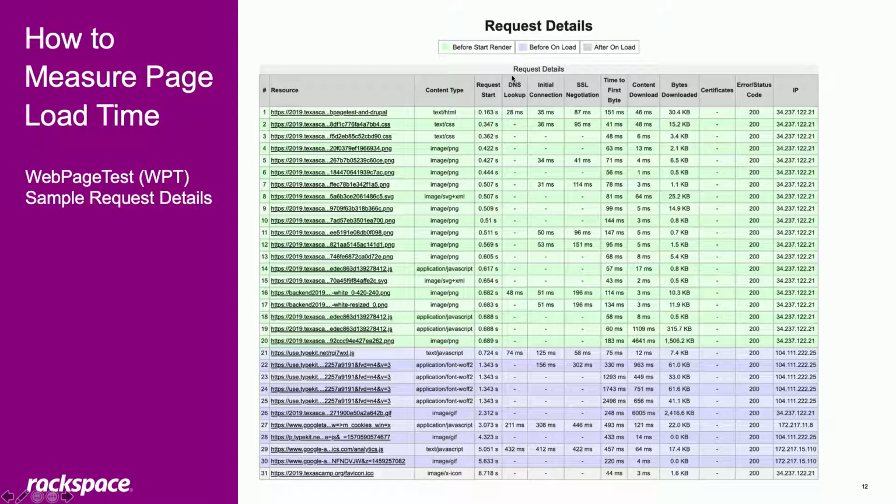But you can see this is how long a DNS lookup takes. It's also got to make that network connection. Also, if it's an SSL site, which most likely it should be, it's got to take extra time to do SSL negotiation. Then it's got to go download the content, and it gives you a total of how much was downloaded. And God forbid you ever get an error or a status code other than 200. You get 301s in these connections that are doing redirects. Well, then it's having to make sometimes multiple DNS connections, multiple SSL connections, etc. So these are things to be considering and thinking about when you're looking at your page load time.